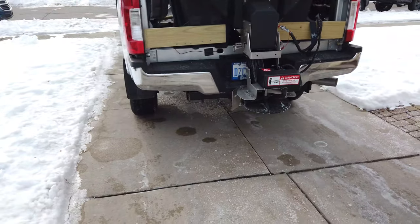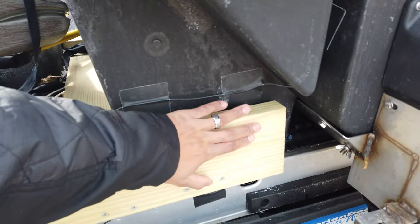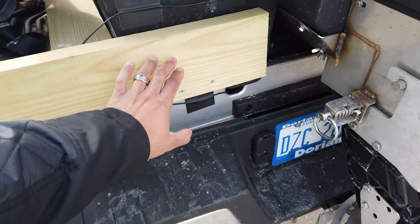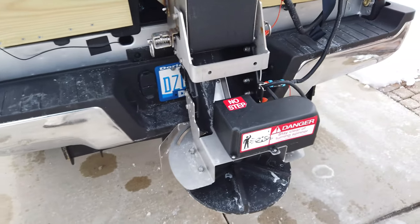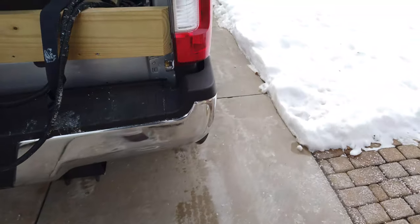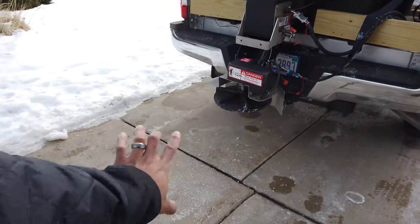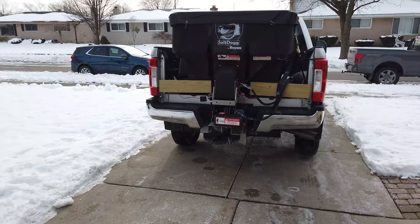What I'm gonna do is try to find a piece of rubber that can hang from here and go all the way down and just cover everything. I don't know if I'll be successful in that endeavor, but hopefully I can find something. I'm gonna check the local truck supply and hopefully find something that can just cover the rear and keep a lot of that salt off of the truck.